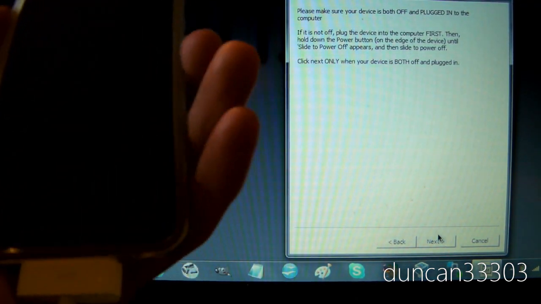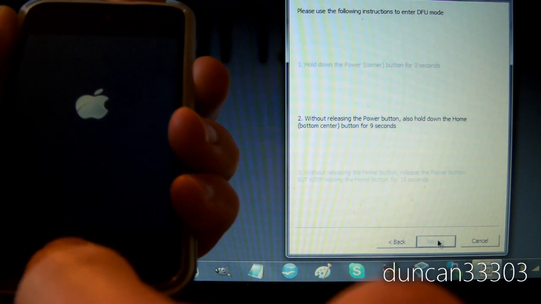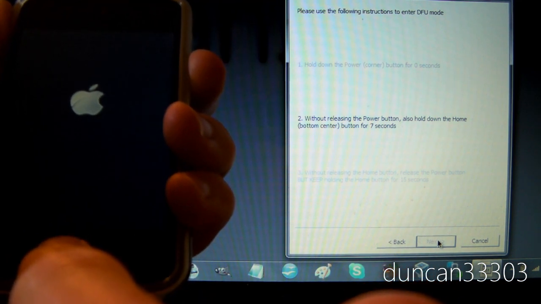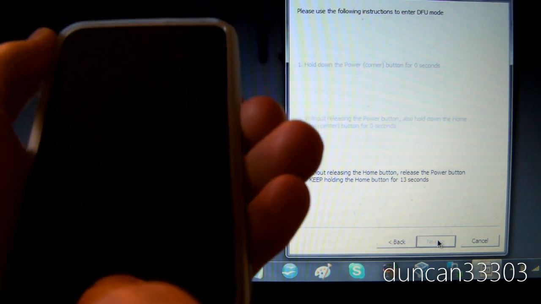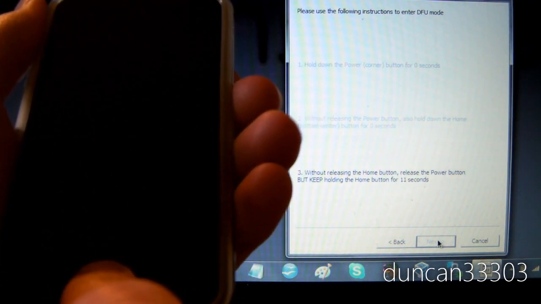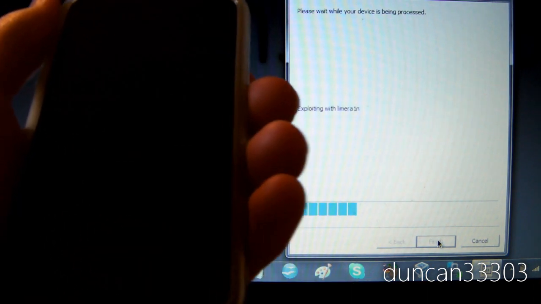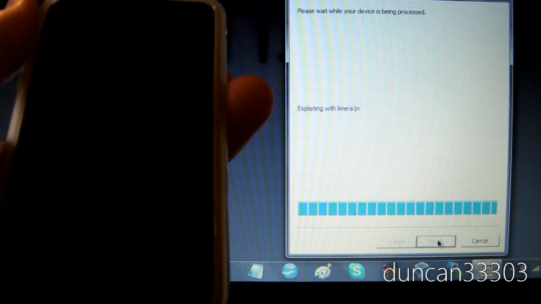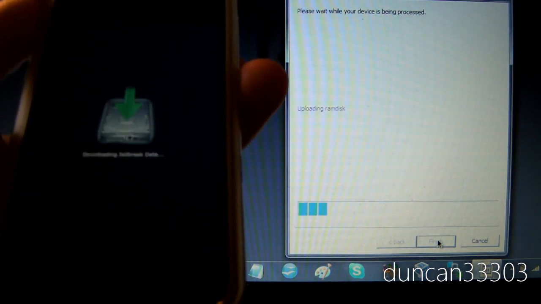Now we're going to try to make sure you guys can watch. As soon as we click next, we're going to start holding the power button for 3 seconds, and it does count you down. Now we're going to need to start holding the home button for about 10 seconds. If you drop any of the buttons, you can hold them both for about 10 seconds and it will reboot. And there we go. Now we're going to continue just holding the home button without pressing the power button. We're just going to keep holding this until redsn0w gives us the OK. And there we go. So there you go, guys. That's pretty much it. The program will take just a minute, so just leave your device alone and I'll be right back as soon as it's done.